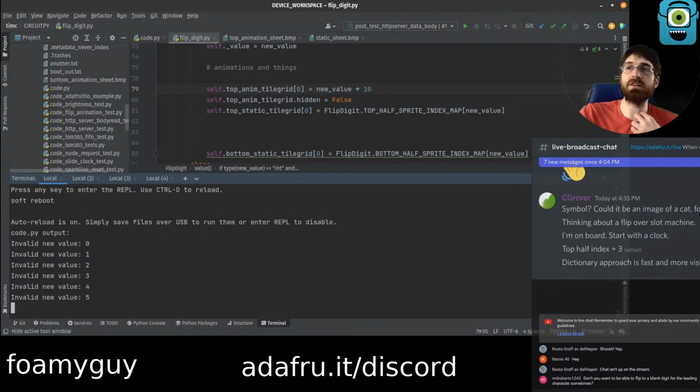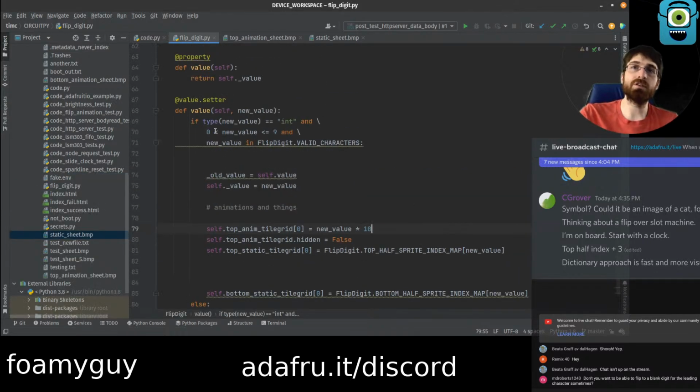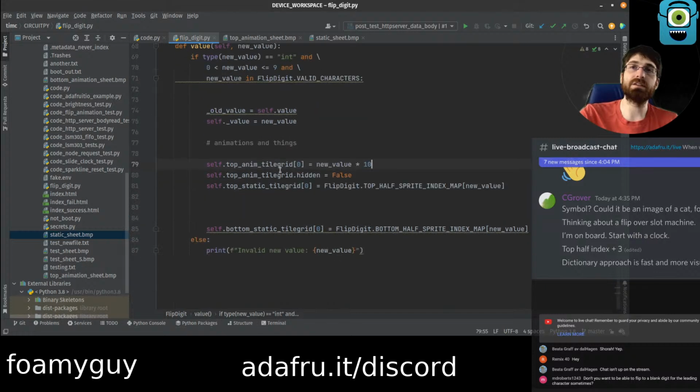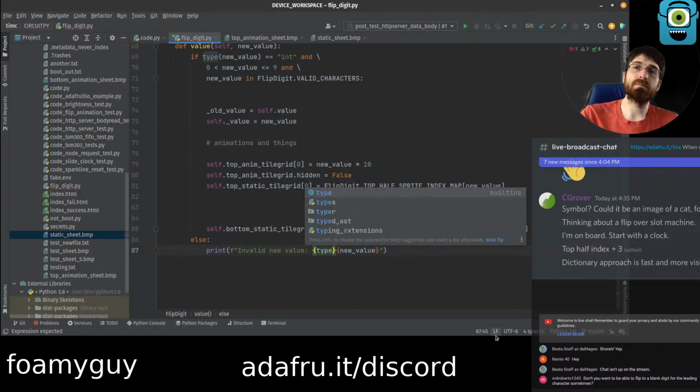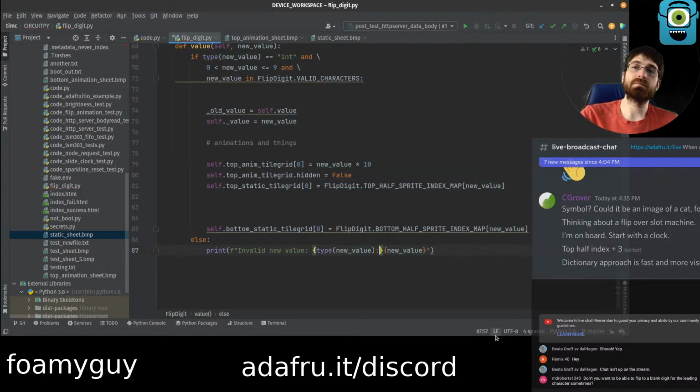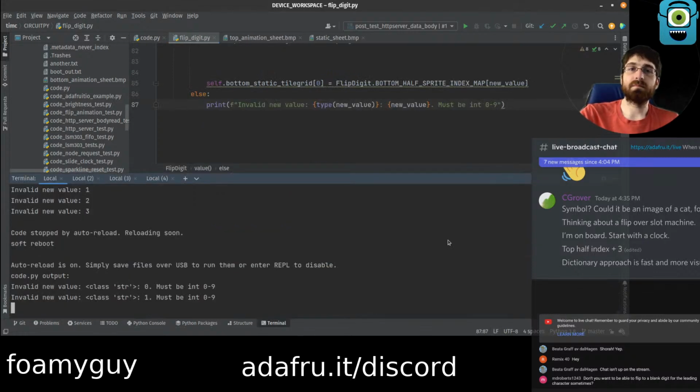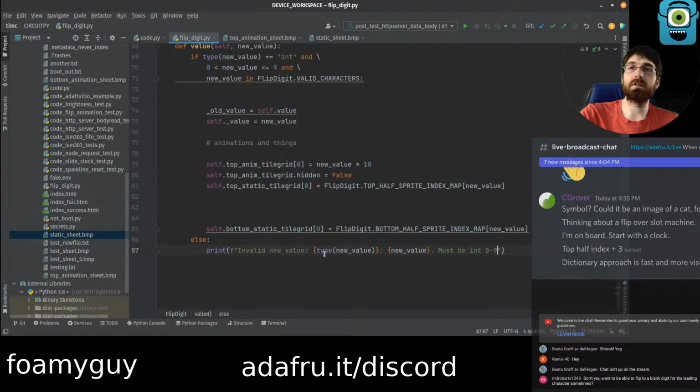So we're basically just getting all these invalid new values, which in this case is because they are strings. And we might as well just raise, honestly.